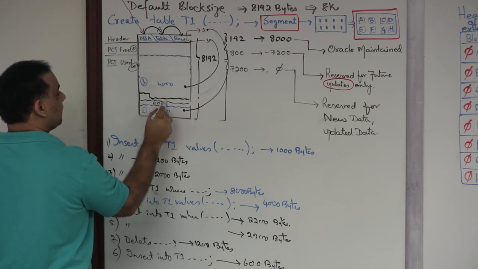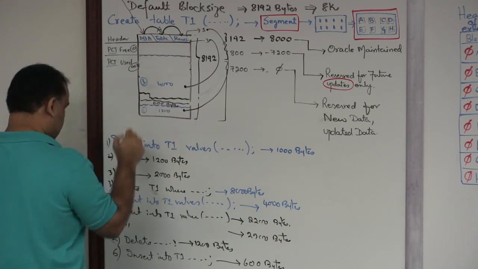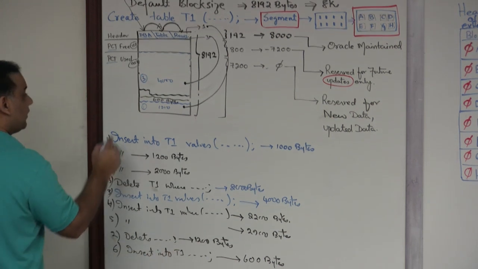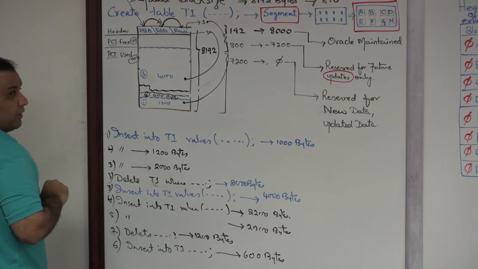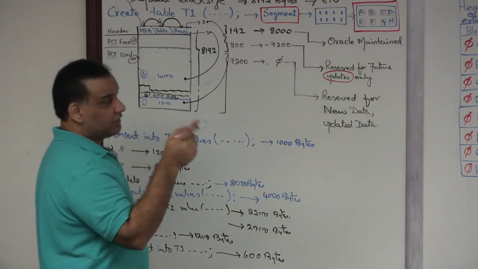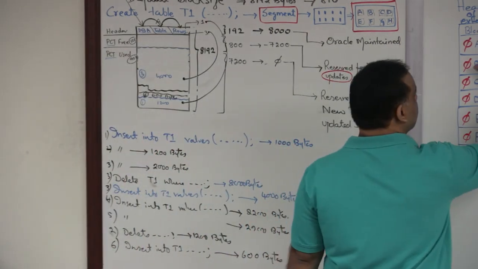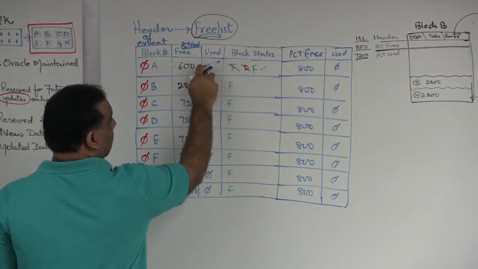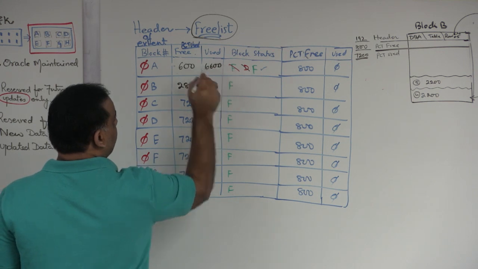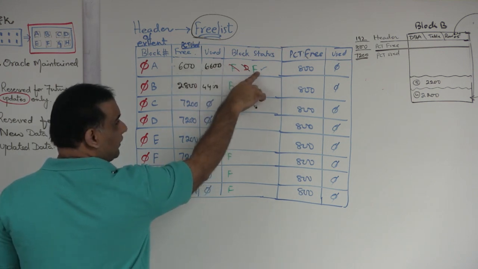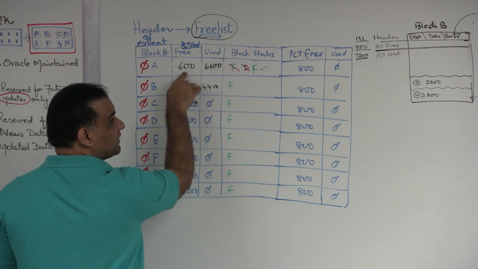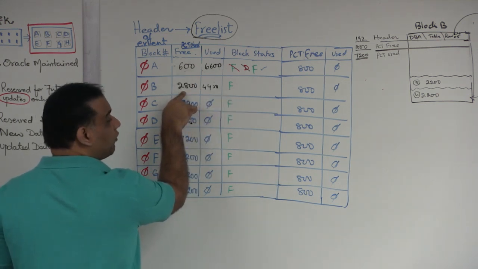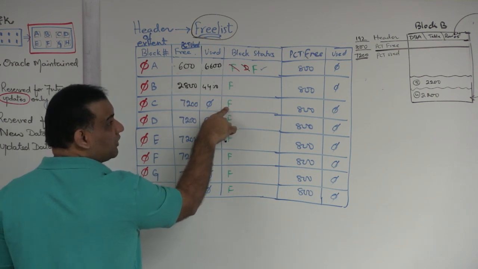So row number 6 goes in now, 600 bytes, insert into T1. Row number 2 is gone now. Again, it is going to perform some calculation. It will say, I have 600 free, and I have 6,600 used. Is it still advertising itself as free? Yes. But free for only 600 bytes, right? This one is free for only 2,800 bytes. If you require more than that, then it will obviously go into the third block.